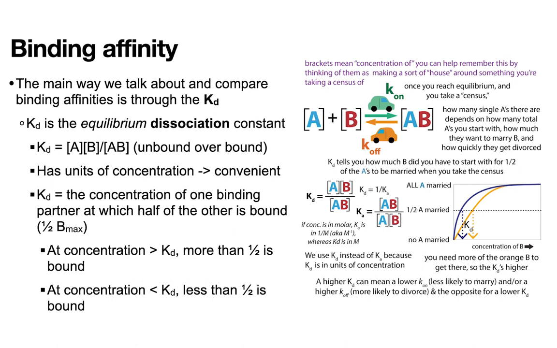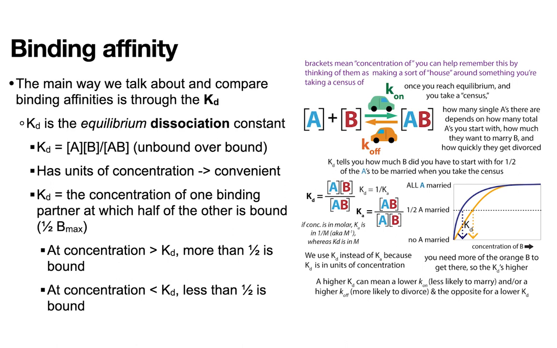So because we're dealing with the reverse direction, if we have a bigger KD, that's going to be weaker. If we have a lower KD, that's going to be stronger. And it's easiest to think about this in terms of the concentrations, because basically if something has a stronger affinity, you need less of those chances to bump into the thing in order for you to find half of the copies bound at equilibrium. Now, this could be because you bind tighter, or it could be because you release faster, or it could be some combination of the two.